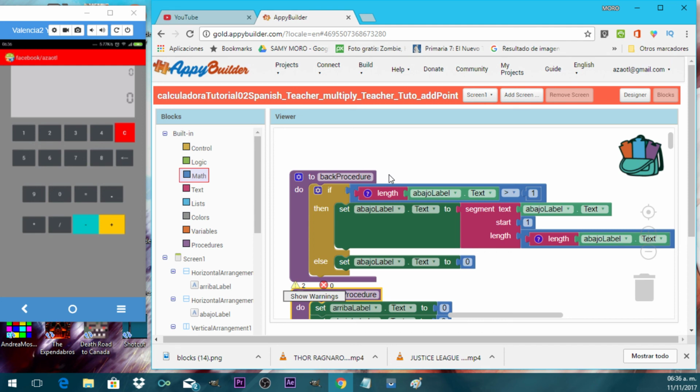So I guess in the next tutorial we were going to work with the design again, okay? So I was planning to work with the design in this video, but as someone noticed, we were missing these 2 important buttons, and this is just a very basic calculator that was done in appybuilder or App Inventor. It is the same. If you are using Thunkable, App Inventor, or Makeroid, or appybuilder, okay, so it is the same. You can use and import this source file into your project, okay, and work with it with just little changes.